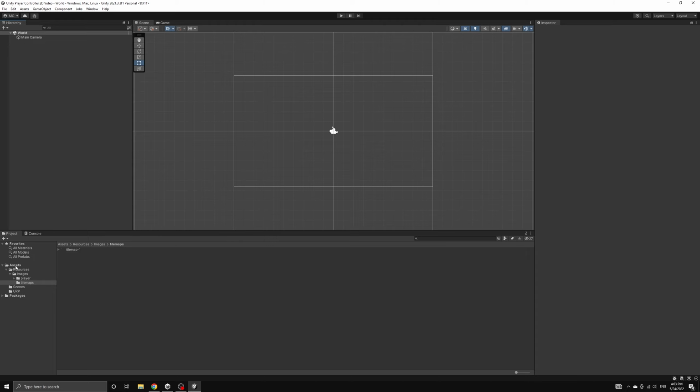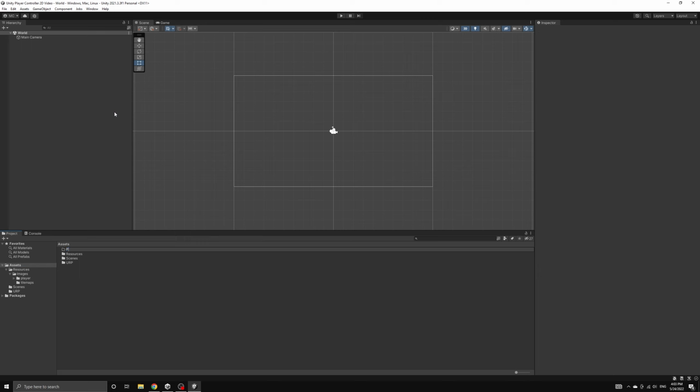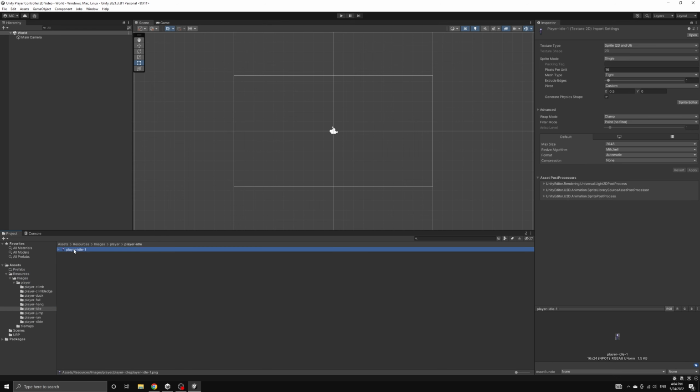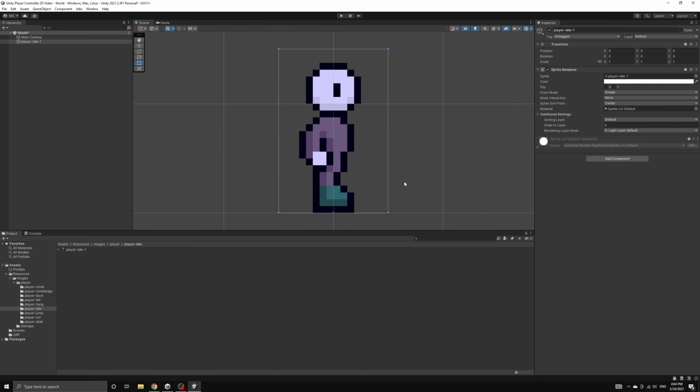In this video, we're going to build the prefab object that we will use for the player in this project. Let's start by creating a new folder in our assets where we can store prefabs. To begin the prefab, let's take the image from the idle animation and drag it into our scene. This will attach the image to a game object in the scene. The first thing we'll do is rename the object to player.